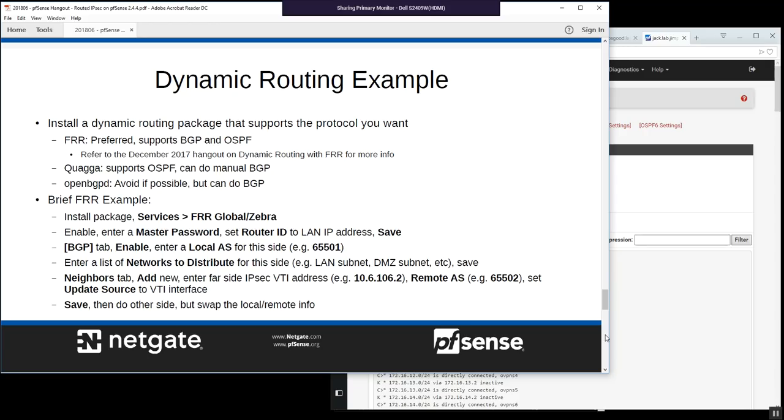You don't have to, like if you had 3 sites talking with IPsec before, you had to have phase 2s at every leg that talked, that had every other leg involved, and as you add sites, that got to be more and more complicated. You had to add phase twos everywhere. You always had to add them and manage them, and it was just a management nightmare. But now you can route everything. You don't have to have all that overhead if you use dynamic routing.